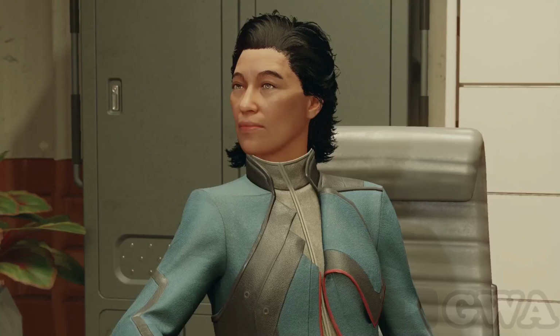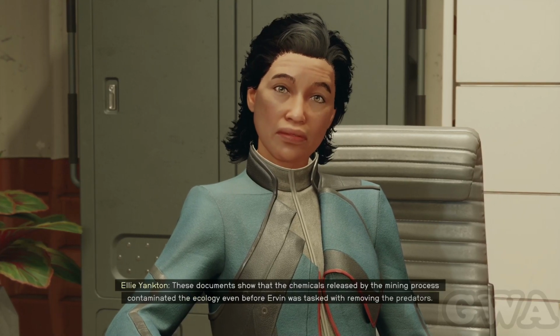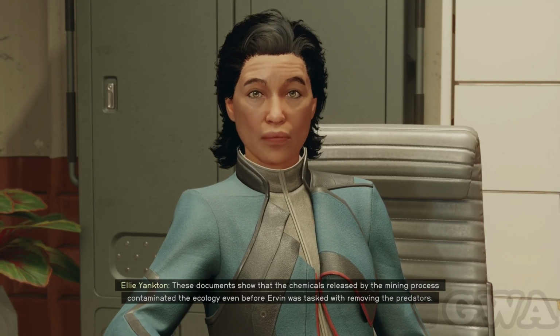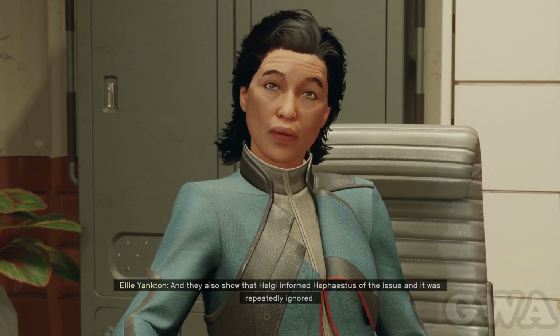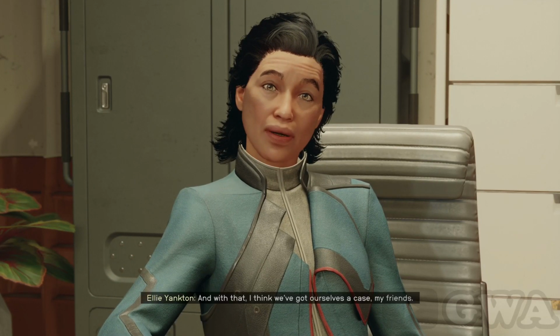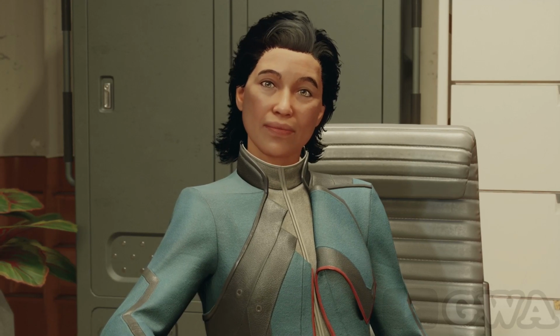What do you think? What you both found in that mine is remarkable. These documents show that the chemicals released by the mining process contaminated the ecology even before Irvin was tasked with removing the predators. And they also show that Helgi informed Hephaestus of the issue, and it was repeatedly ignored. And with that, I think we've got ourselves a case, my friends.